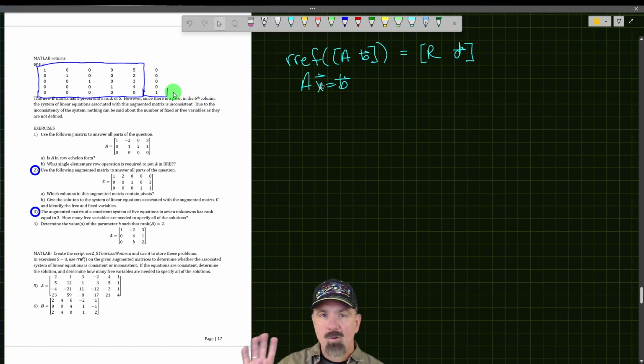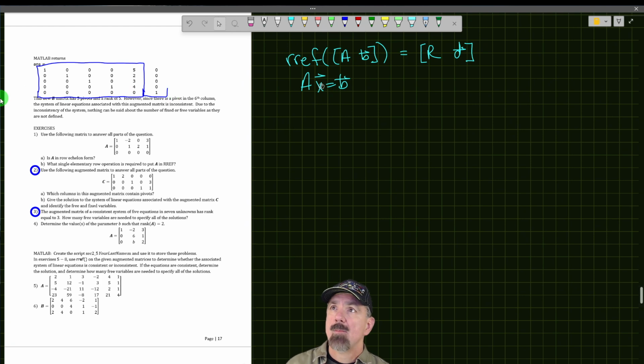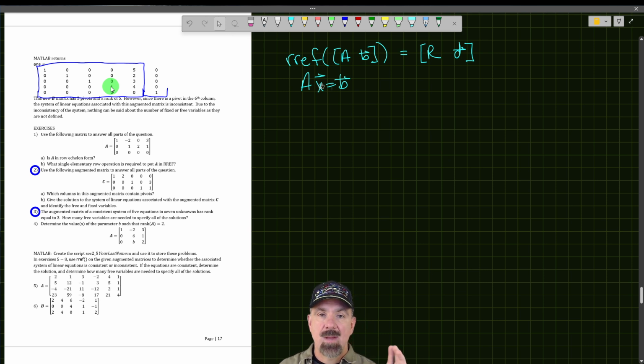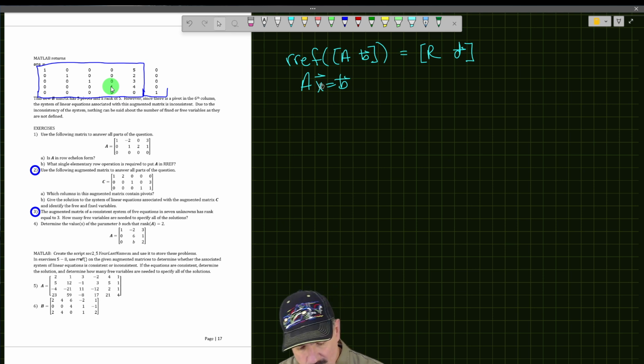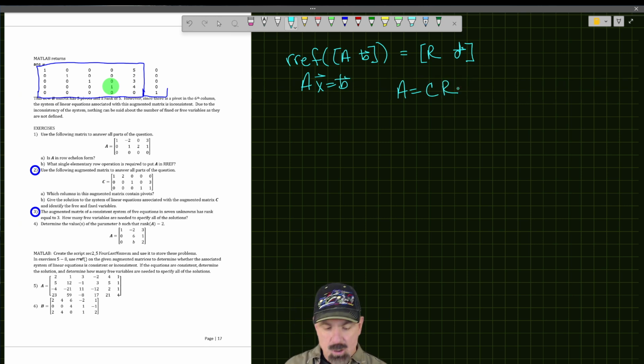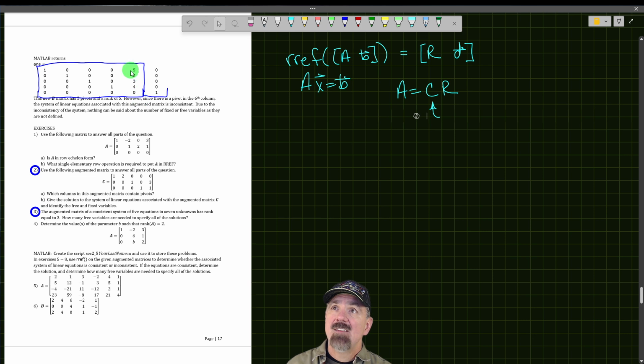So we know that the first four columns form a linearly independent set. Remember, the pivot columns, which are the first four columns, are associated with a set of linearly independent vectors that can be used when we write down, from Strang, the A equals C times R decomposition. So the C, in this case, would be the first four columns. And the information provided in this last column tells us that the fifth column of A is constructed using this set of combinations of the first four columns. So we can build these things out.